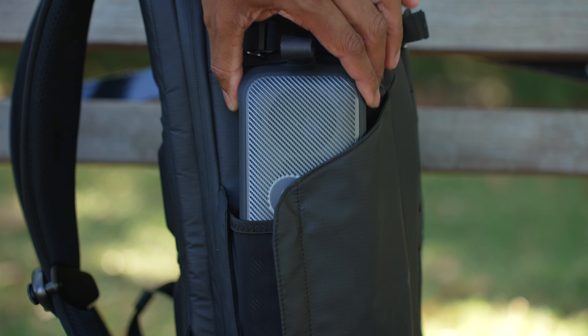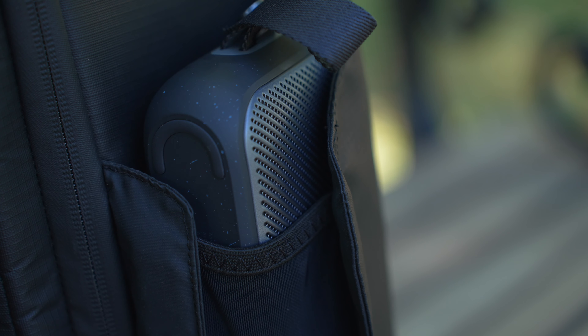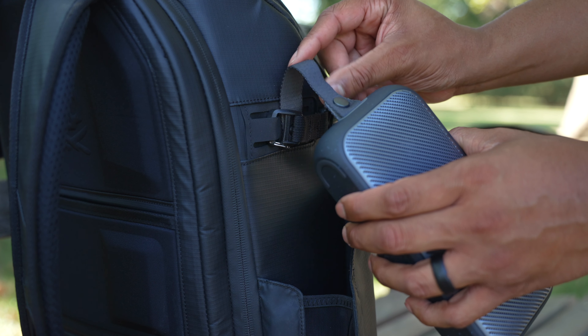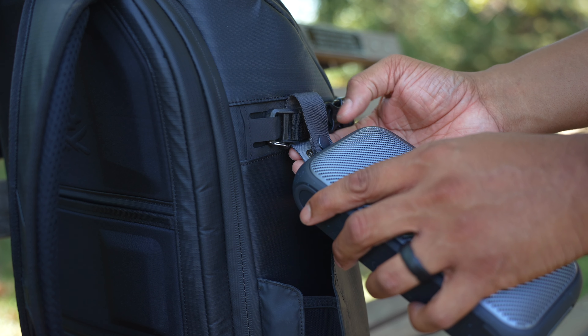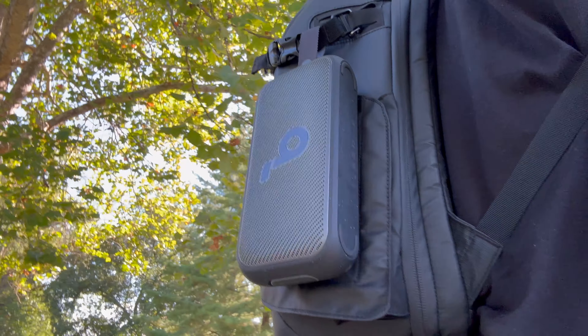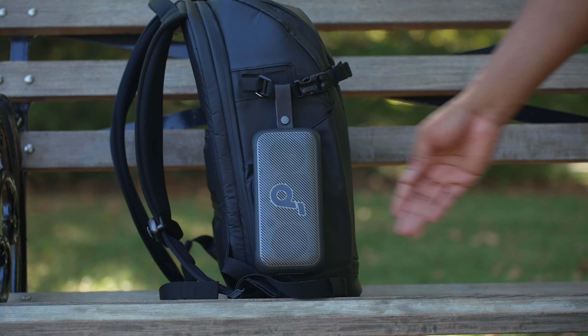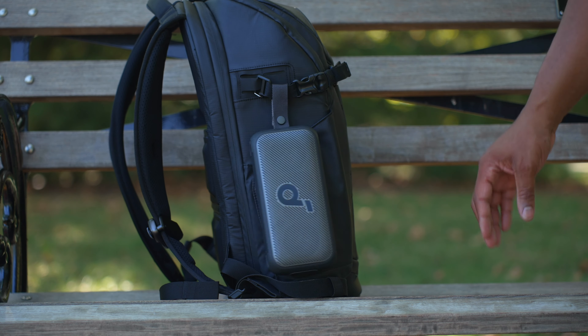So that's my quick little introduction to the Motion 300. Now it's time to take this thing outside and see what it can do. Fast-forwarding — I've been using this for about two to three weeks. Easily the best part about the speaker is how small and compact it is; it's super portable. I threw it in my water bottle pocket or tripod pocket of my backpack and it slid in nicely. I also did strap it to my backpack and went for a little walk, and the audio was still coming in loud and clear. This is good for a walk or a gentle hike, but I wouldn't go running with it because the speaker might bounce around a bit.